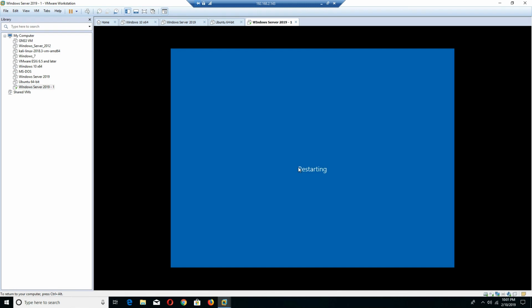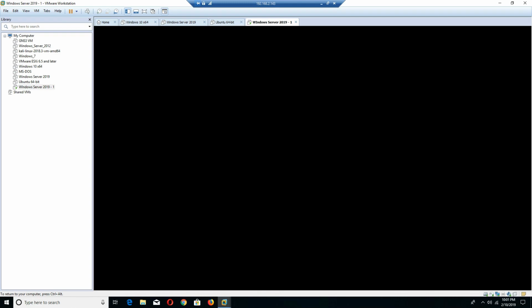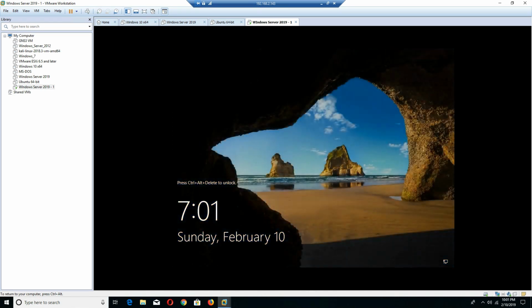All right, and the reason that VMware Workstation doesn't detect Windows Server 2019 is because it's not really built into it yet, but I'm sure with the updates and upgrades that VMware will be releasing soon, that issue should be fixed. So don't be afraid when you notice that you don't see Windows Server 2019 detected by your VMware when you first point to the ISO and try to install it. The installation is similar to Windows Server 2012, 2016, and 2019. They're all really the same.